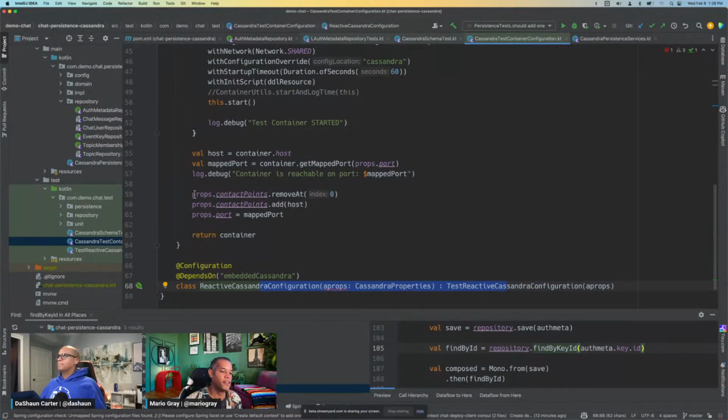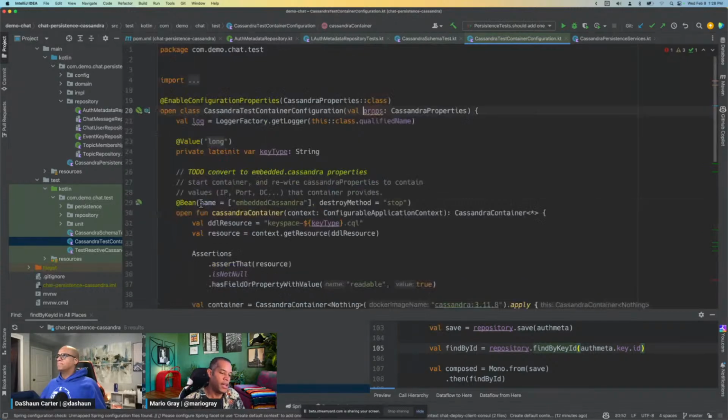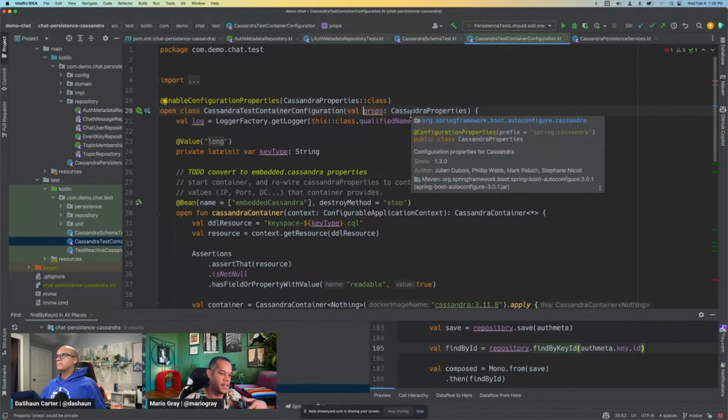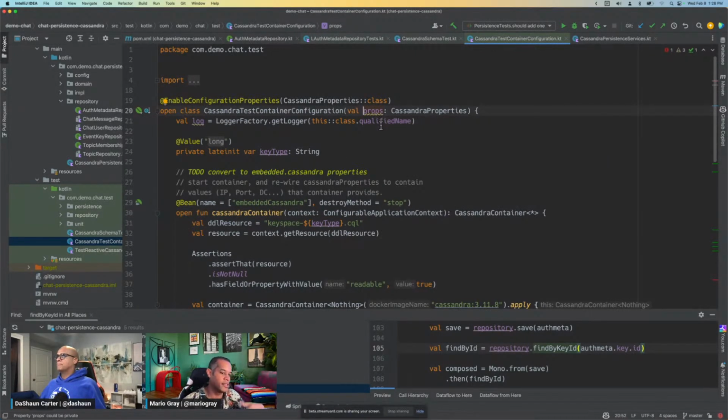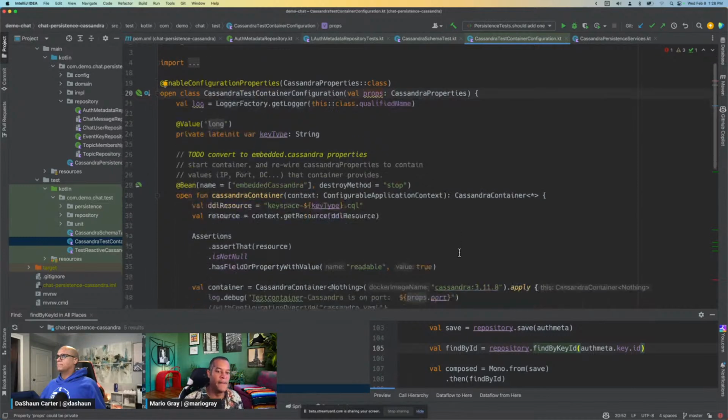That's important. So I want to be able to say, hey, the container, where are you? And what's your host? And give me your port, right? And so you could put that into, for Cassandra users, a Cassandra properties. So Cassandra properties is the thing that reads off of your YAML file, and it says spring.cassandra contact points, username, and yada yada yada.